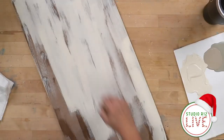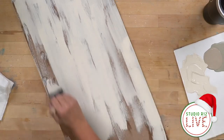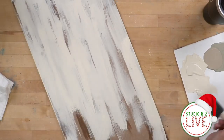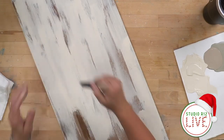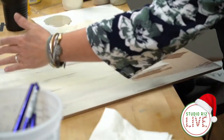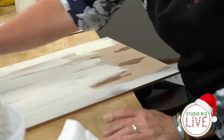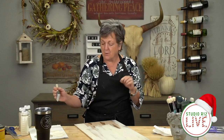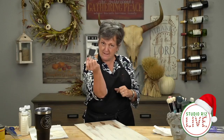I'm leaving some of that wood to show through. But when I peel this paint off in a minute, you'll see the board anyway. But having some of that scratchiness, and see here where I got a little wild and I curved out right there, I can use my paint and straighten that right back out. So paint it until it's pretty, but paint is also an eraser. So if I make a mistake, I can erase it with my paint.